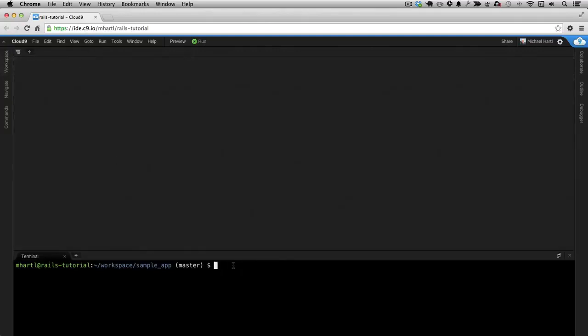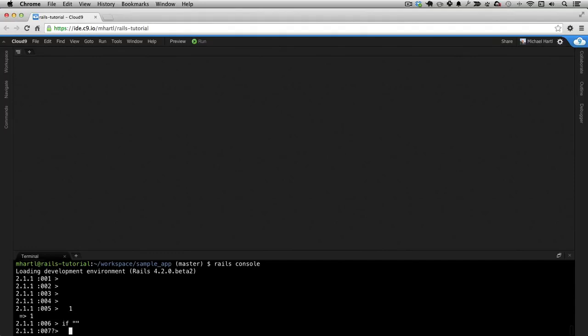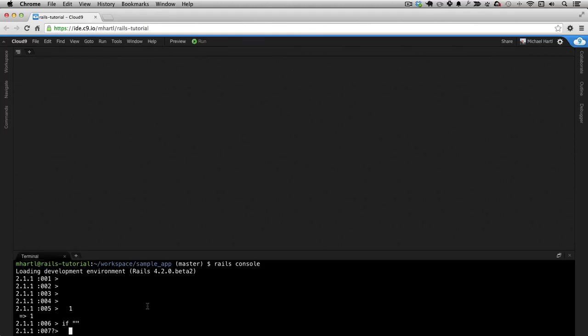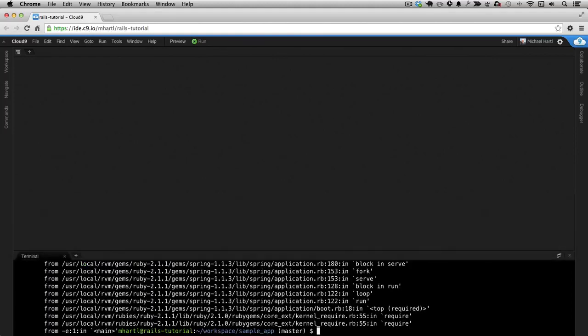Our principal tool for learning Ruby will be the Rails console, which we've seen a couple times before. There are actually a couple of things that annoy me about this prompt. For one, it gives too much information. It's got the Ruby version, which is exposed. There's no reason to do that particularly. Certainly for this tutorial, it won't matter. It has the line number here. If you hit return, it exposes the line number. And it also did this indentation. That's really weird. I don't know what's going on there. I don't like that behavior. So I'm going to make a couple of edits. This is the kind of thing that's optional, but I think it'll make things more convenient.